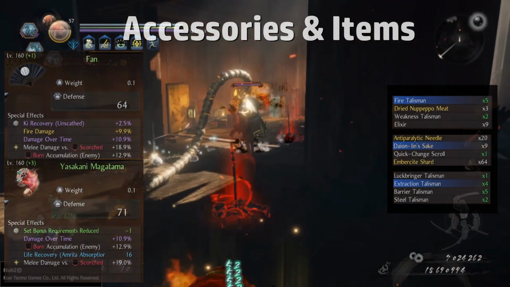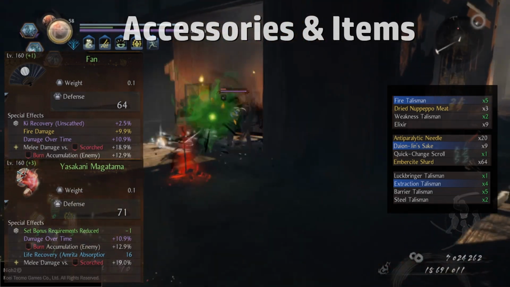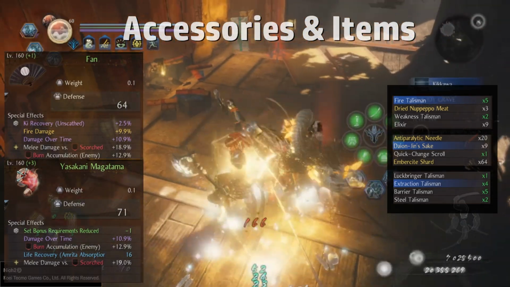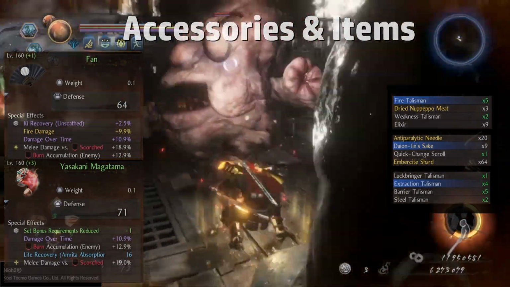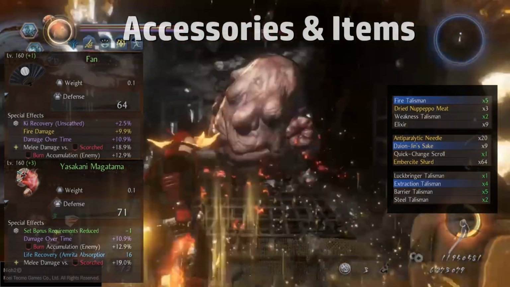For the items, we have my main ones. I used the Fire Talisman, and I fell in love with the dried Nuppepo meat. I've been hunting a lot of Nuppepos lately, and I've been drying the meat out and saving it for jerky when I'm on the road in the demon worlds. So try to get that. A weakness talisman is nice to have for big bosses when you want to lay down big boy damage.